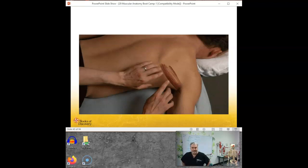Which? Teres major. And so why do you think it's the teres major as opposed to the teres minor? Because I think the teres minor is thinner. If I remember right. Yeah. Also, the teres major likes to attach to the lateral border starting at the inferior angle. Does this muscle look like it starts at the inferior angle of the scapula on the lateral border? Yes. It does. Yeah. And by the way, minors tend, not always, but minors tend to like to be on top of the shoulders of the major, so minor would probably be higher up. So I think your guess at teres major is a good one. And so does the slide. Wow. Excellent. Pretty good for a bunch of freshmen.